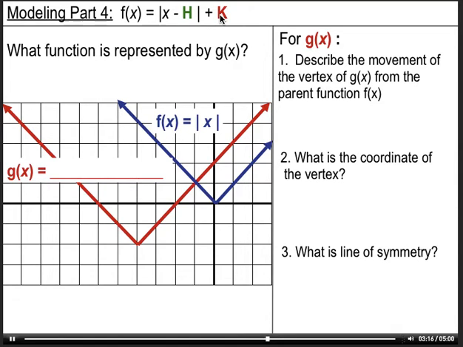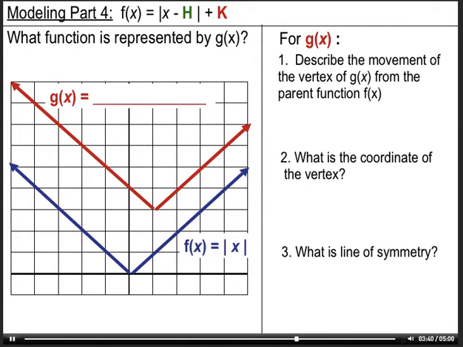I also like to question them whether they see what they see in the formula and how it's the same to what they see in the coordinates of the vertex. So for example, the coordinate of the vertex is negative 4, 2. They see that they have to switch the x coordinate from negative 4 to positive 4 in the way the function looks. In the way you write it, it should be x plus 4 minus 2. Next, I have them try one out on their own.